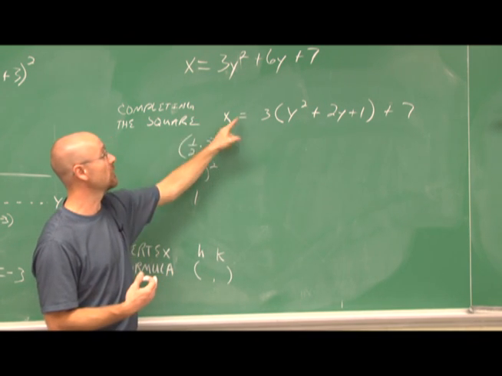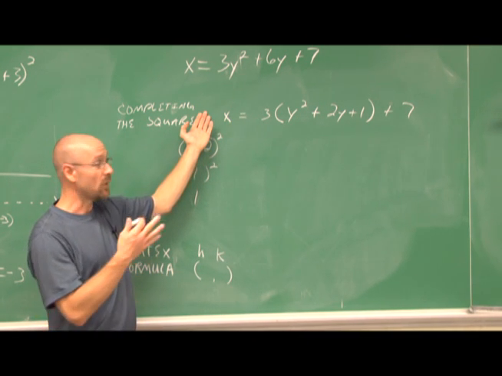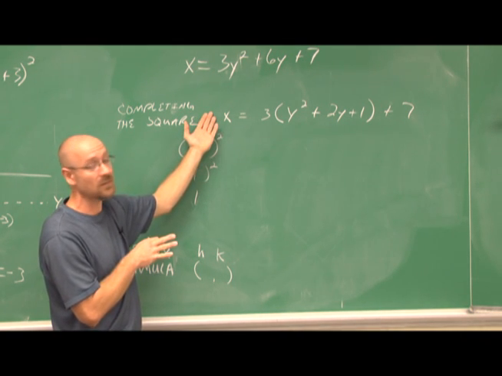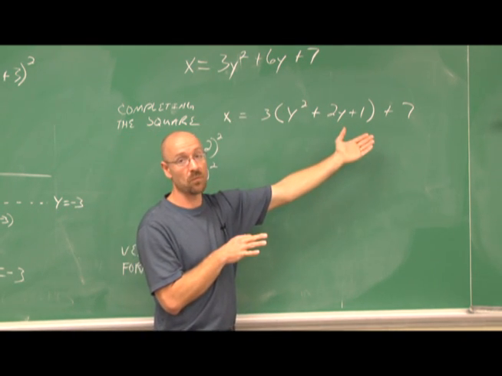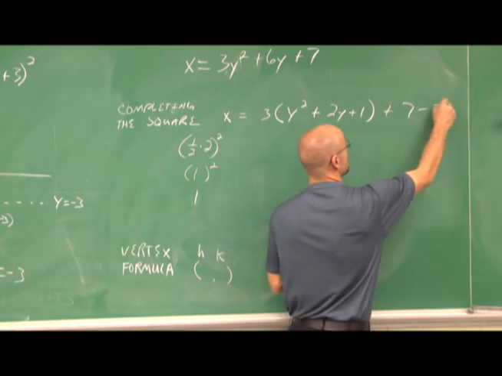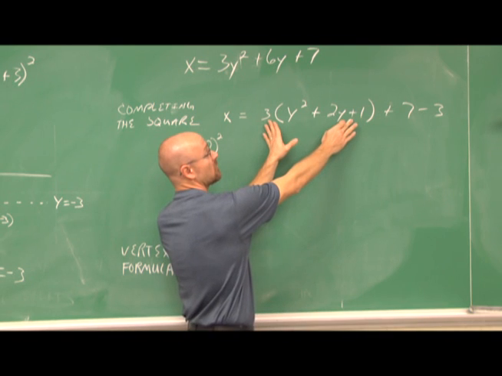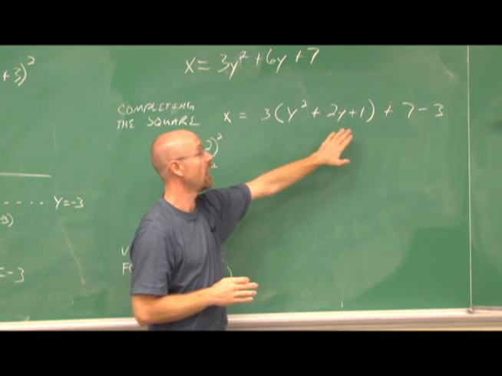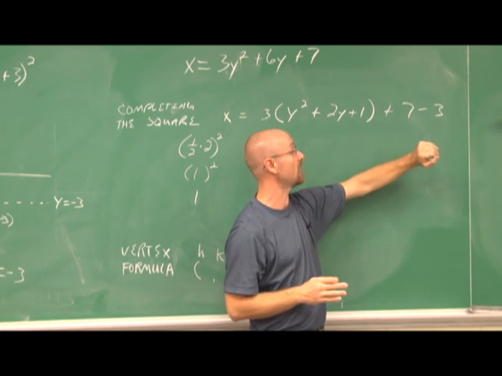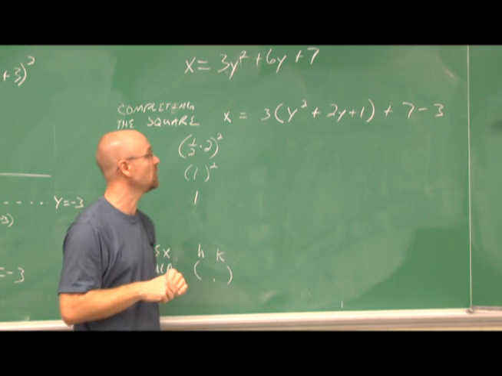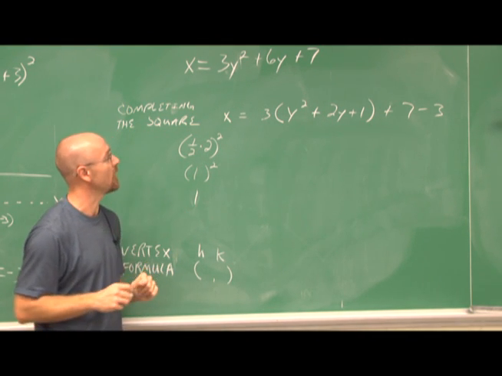So I could add 3 to this side of the equal sign. But just to save us some trouble here, what I'm doing is adding 3 to this side. Well, I'm going to have to move it back over here eventually, so I'm just going to subtract it now. If I change this side of the equation by 3 times this value I put in here, I can undo that change by subtracting that 3. That way we save a little bit of time of moving things across the equal sign. Hopefully you followed that at home.